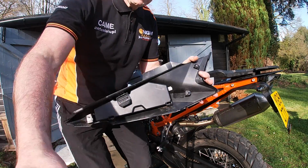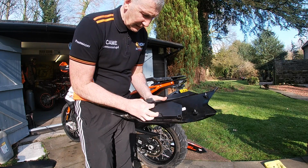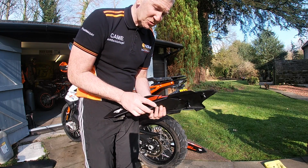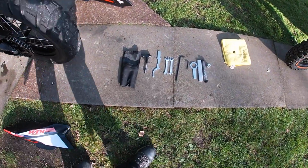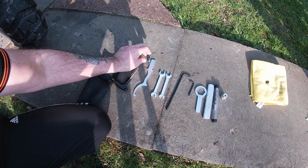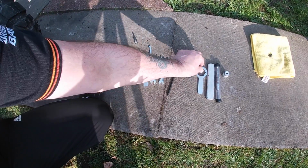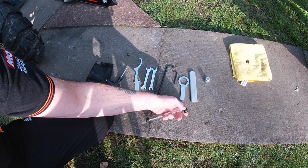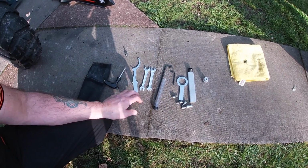Once you open this up, I'll just take this camera back a bit, you've got a nice wee compartment inside which opens up, and this is where your toolbox is kept. I've already opened the toolbox and laid it out so you can see what the contents look like for your £12,000 in the UK. You can see here you've got your normal KTM Allen key, and you've got the 14, the 10, the 8 and the 13, you've got the C-spanner for the suspension, you've got your 32mm for the front and back wheel here. This was quite interesting: rather than them all lying about the toolbox, you've got all your Allen keys and Phillips and flatheads in here. That was quite a clever wee touch, I thought.